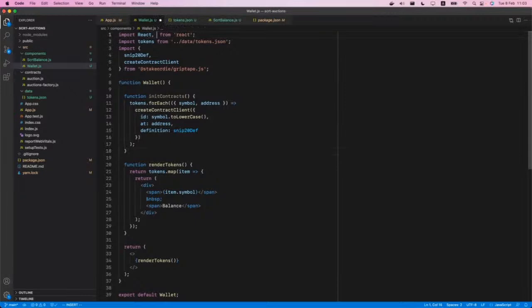Now we want to use the use effect again so that when the component gets mounted, we initialize the contracts.